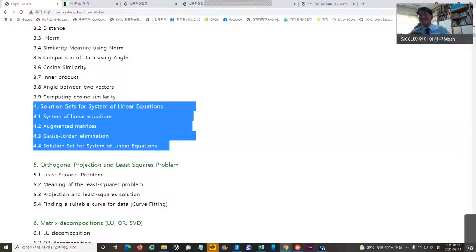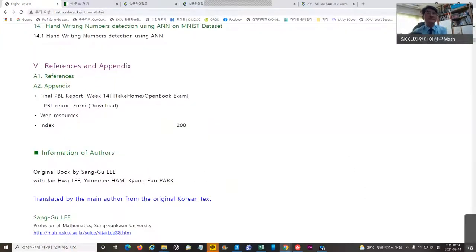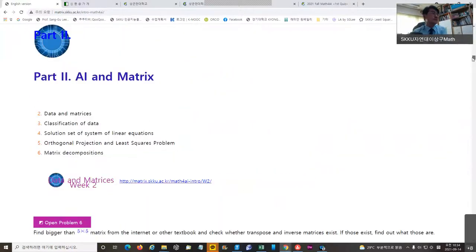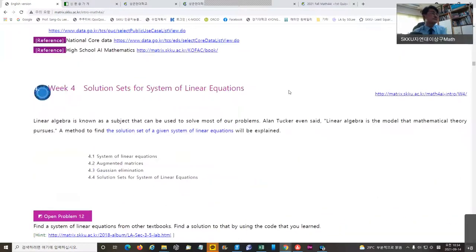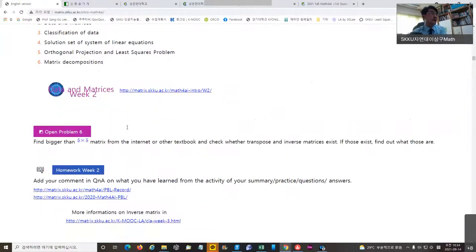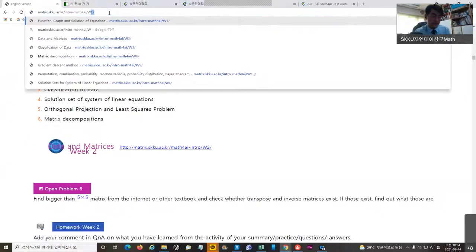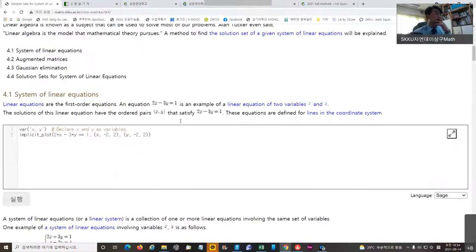Giri, do you understand what I'm talking about? No? Kyunghoon, do you understand what I mean? Do you know the corresponding homogeneous linear system of equations AX equals 0 to AX equals B? No? Not really. If you have AX equals B, a linear system of equations, like this. We have to go to week 4 here. We go to week 4.